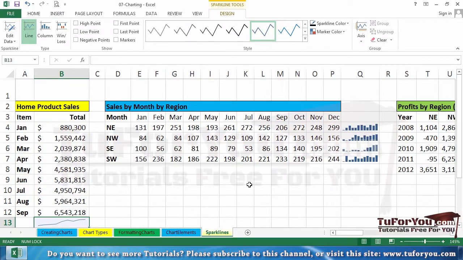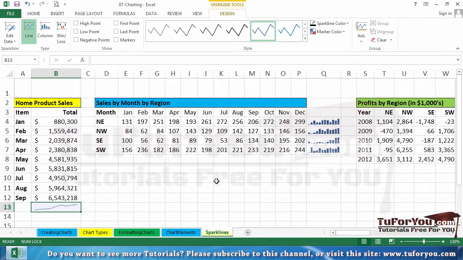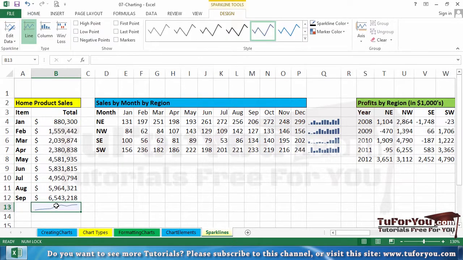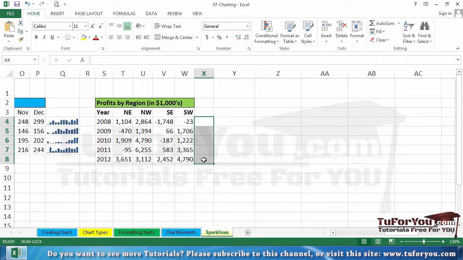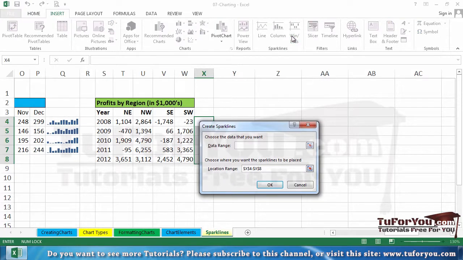Organized differently and perhaps not as commonly seen this way as we saw over here, but nevertheless, that's a reasonable visual depiction of what's happened to these numbers over this 9-month period, and here too, you might want to consider making that thicker. Now, we've got some other data off to the right here and this has negatives in it, so let's consider putting in sparklines here. But this time, let's explore by way of insert and sparklines, possibly win-loss because we've got negatives in the entry here. How might this look?